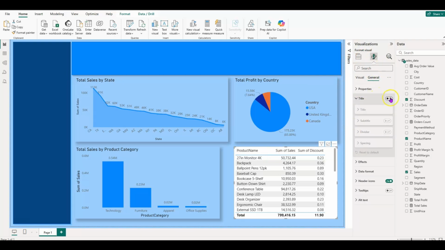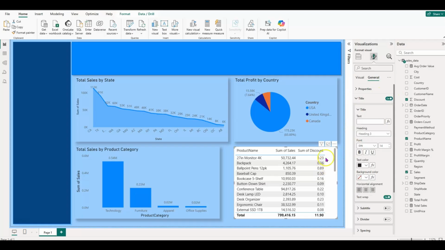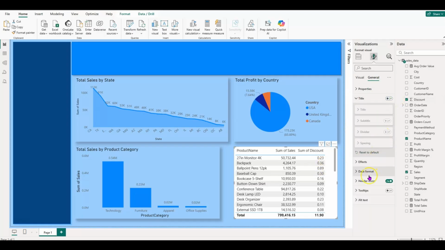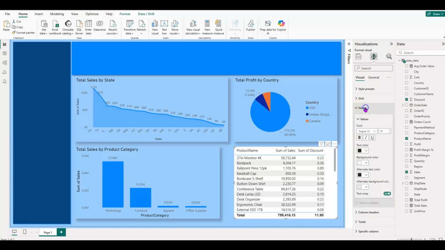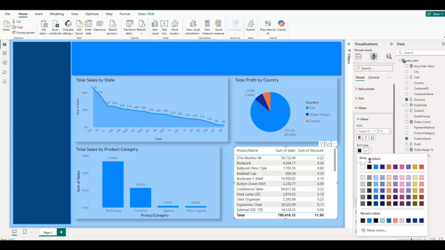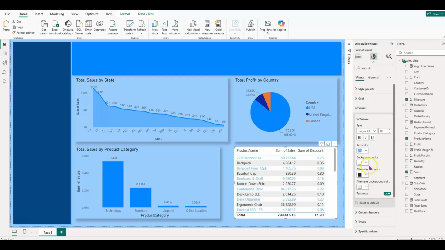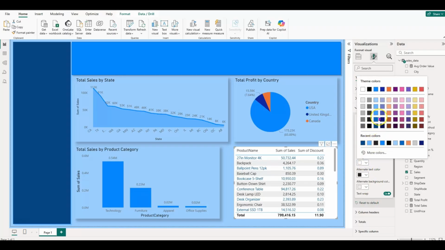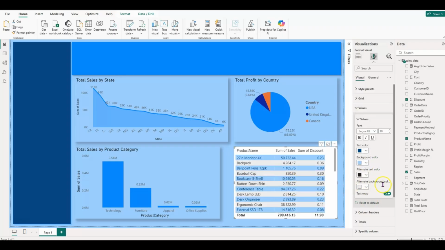You can change or add a title there. I'll just keep it off. And then under visual, you go to your values and you can change the color of your text or the numbers. And let's do more of like blues.